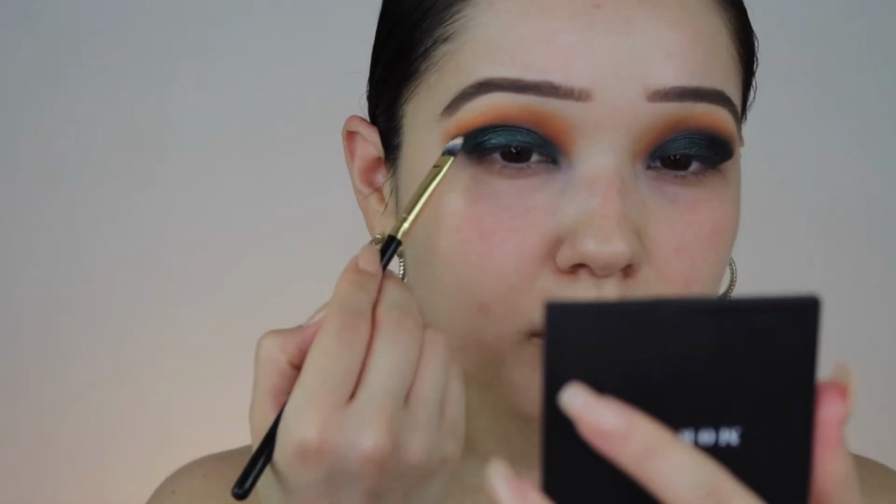So now that I have a rough sketch, all I'm going to do is go back with that base and make sure that all the edges are nice and clean, and that when I look forward, both eyes look similar, almost identical. So just go ahead and work on that. I do have a mirror right here, so I'm looking at it looking down, and I'm also looking at it at eye level, just to make sure that when I look down and when I open my eyes, both are matching.